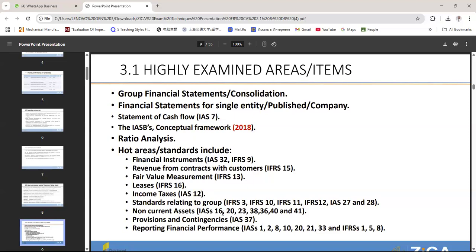Apart from that, you must also ensure that you revise IAS 20, accounting for government grants and disclosure of government assistance. Then also there is IAS 23, which is on borrowing costs, IAS 33, and IAS 38, intangible assets. If intangible assets will come, what are you likely to be tested on? Research cost. Research cost, always you have to expense. Then for development cost, we capitalize. When we say capitalize, show it as an asset, as a capital expenditure.